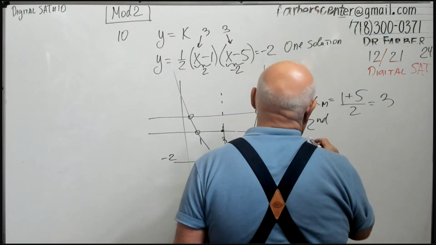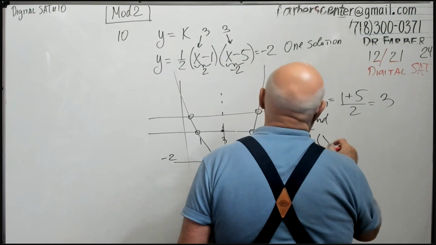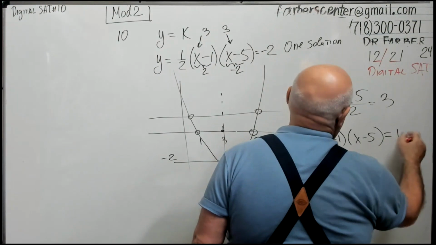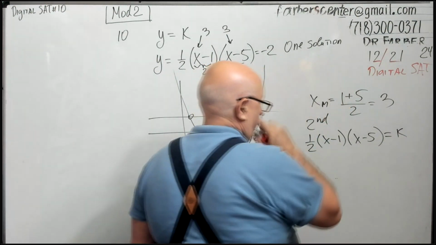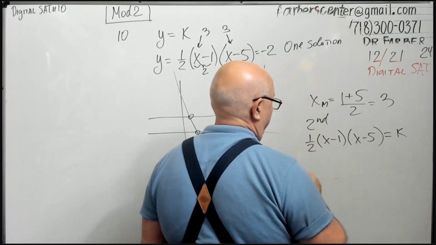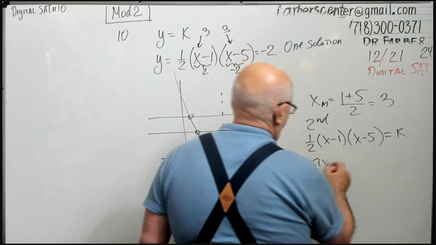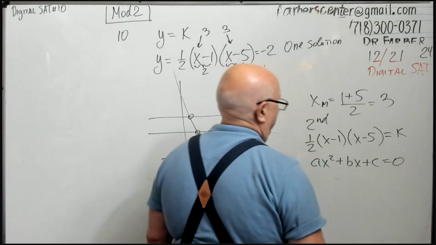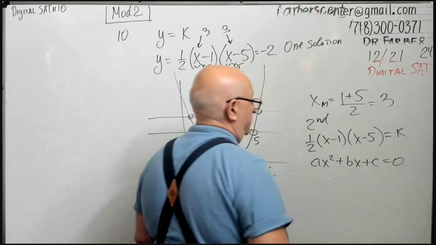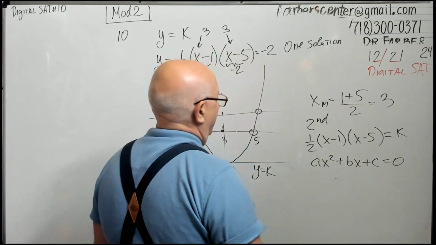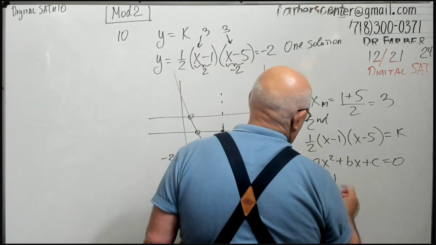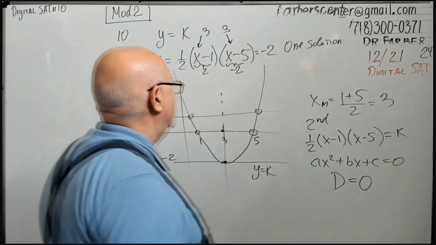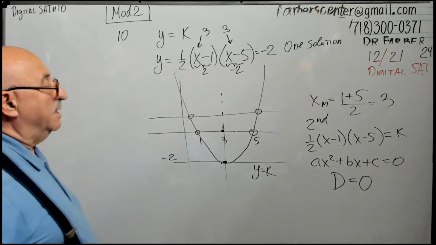Okay, this one, but a little bit longer. (x - 1)(x - 5) = k. You use the distributive property, rearrange this, and you get something like ax² + bx + c. Arrange this one, and c will comprise k and some number. Only one solution means the discriminant is supposed to be equal to 0. And from this one, you can find this k. This is faster.